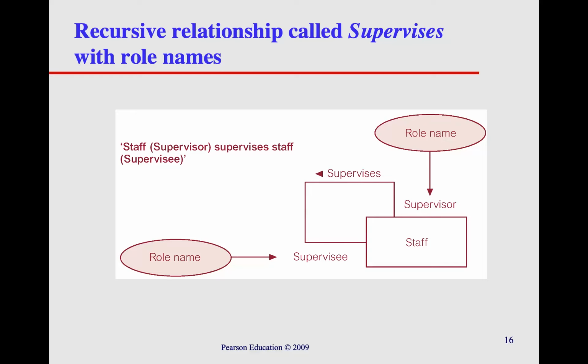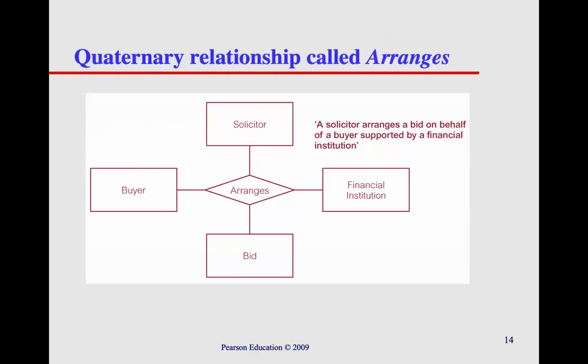Dr. Vandersteen, yes, go ahead. When you have ternary and quaternary relationships and you're connecting things with a diamond, does it matter which way around the diamond you connect things? Like, do they need to be in clockwise order or anything? Yeah, so the question is, does it matter how you arrange these entities around the diamond, if it's a relationship of degree greater than 2? And the answer is no. It can be any direction that is convenient. The only thing that's really important is that the edges be undirected. A lot of you will end up trying to direct these edges, and they should not be directed in this case. That's the big thing.